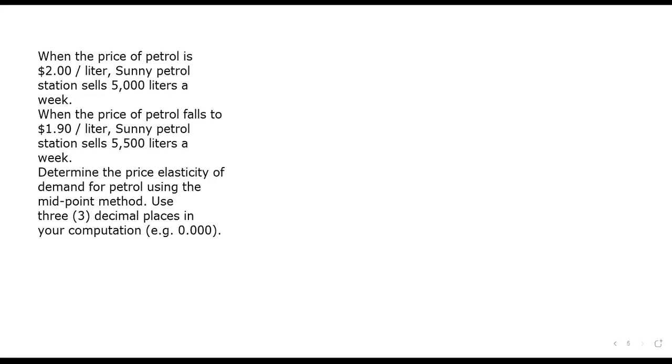Who wants to try? Okay, so elasticity is about a number of formulas that you need to know. What we call point elasticity, midpoint elasticity. The midpoint elasticity is simply given by the following formula. Number 1, elasticity of demand is equal to Q2 minus Q1 divided by Q2 plus Q1 over 2.